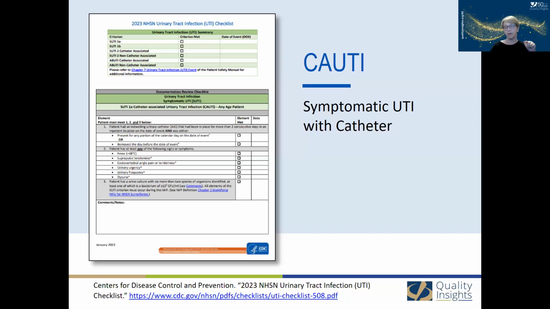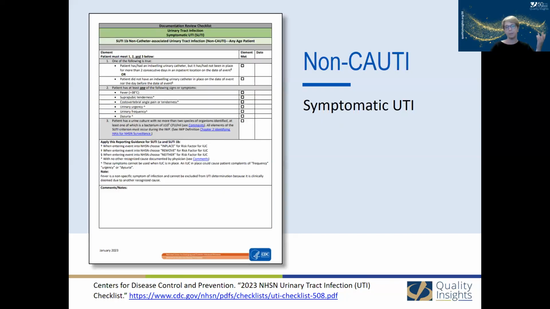The forms on the screen right now are absolutely great. They're easy to use and they come right from the NHSN website. Kathy, I'm going to ask if you could please drop that link into the chat in case anyone needs to access those. They really do make it so extremely simple. And because they do make it so easy to navigate your way through, I am not going to go through the criteria for each UTI type. But you can see it's as simple as checking the boxes, making sure that you have one box checked in each category, and then you'll know whether or not you have the criteria met.